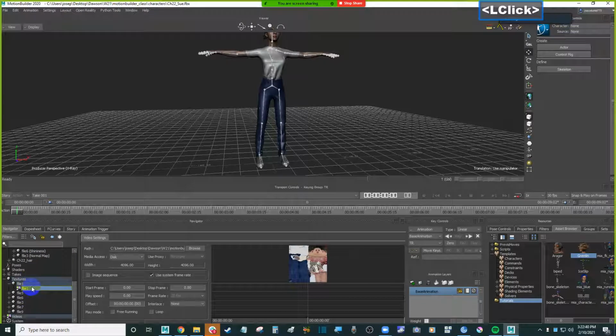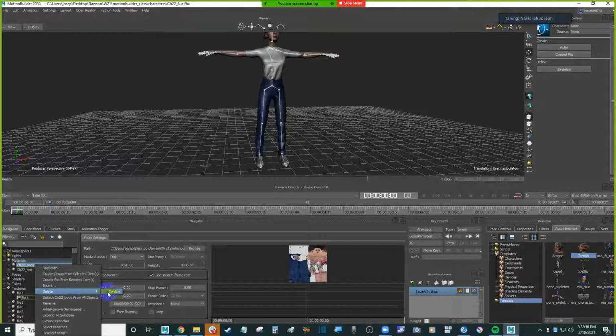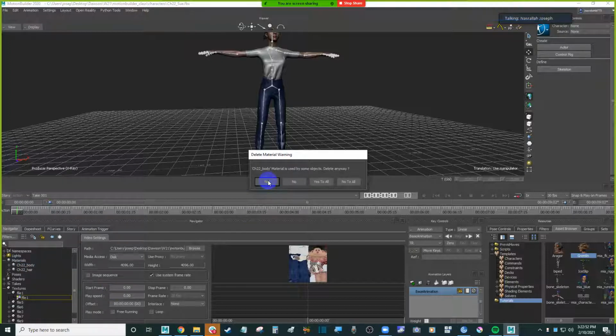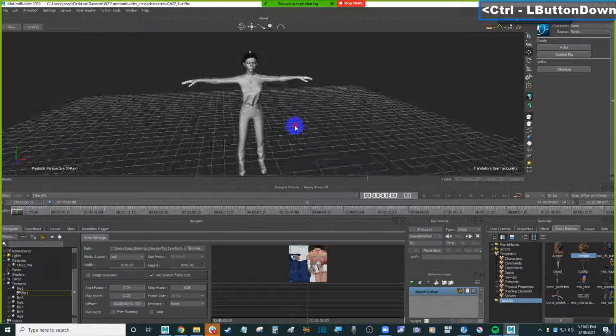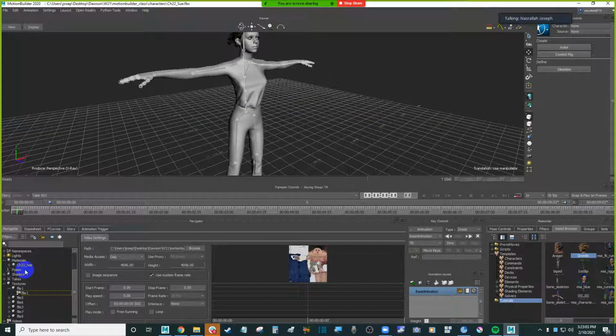I'm gonna delete this texture, or maybe delete the material. Just to give you the idea of the problem that you're gonna face, right? So the hair is another material.